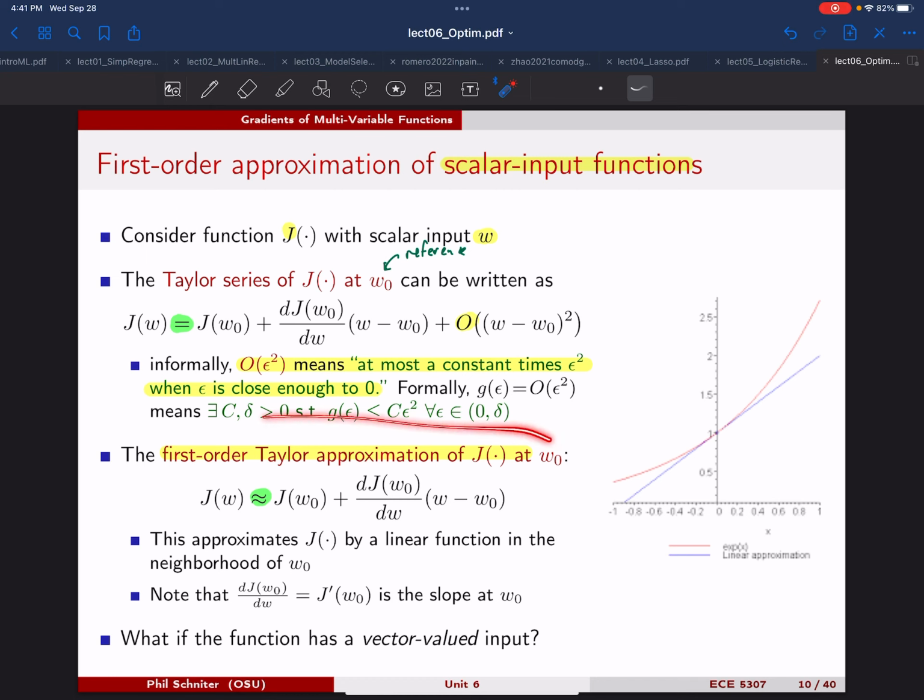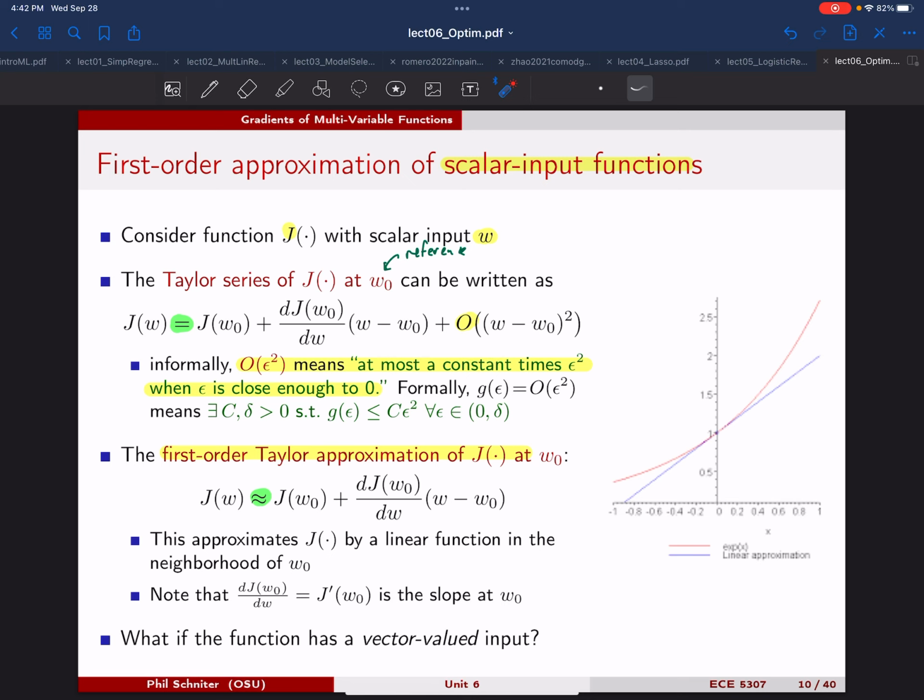Okay, so is this idea pretty clear? Yes. So the reference point is wherever it's matching. The reference point is whatever you choose, freely depending on your application. So is it 0 for that? For us, yeah, in this picture it's 0. In this expression it's a generic W naught. Okay, so this is approximating J by a linear function in the neighborhood of W naught.